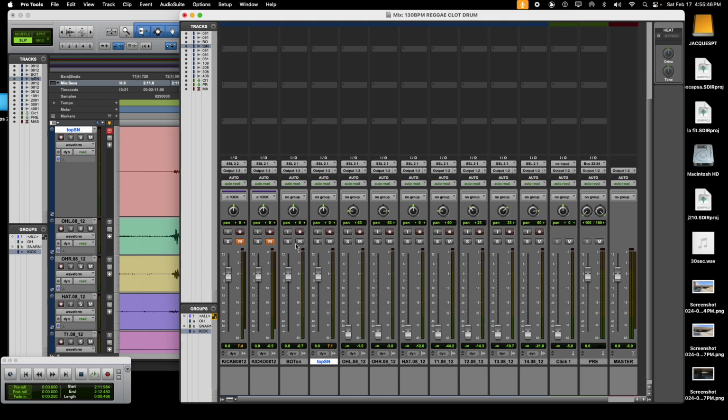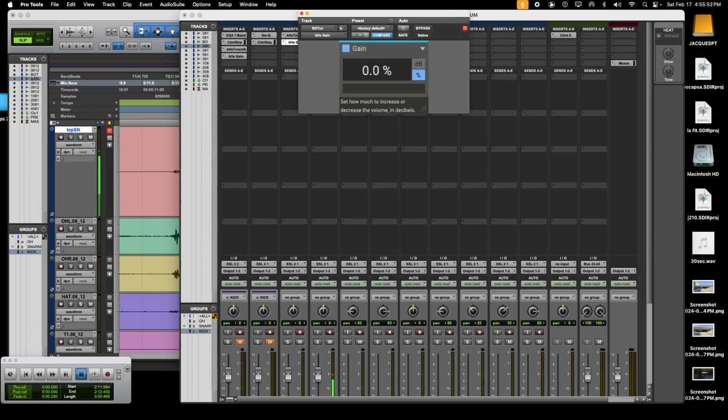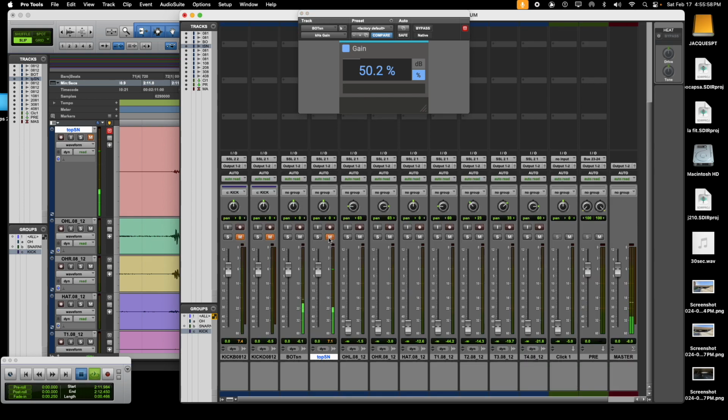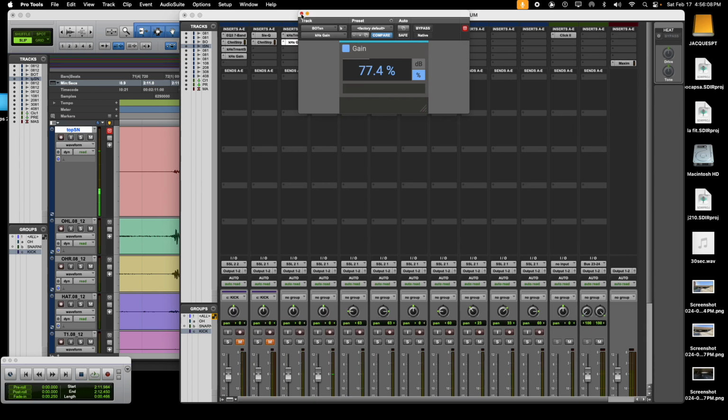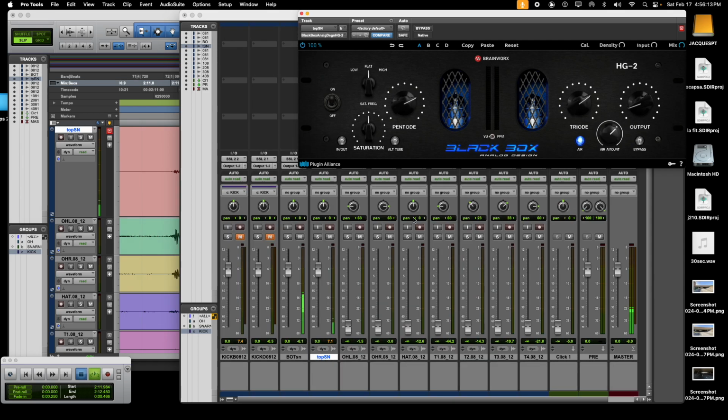So, alright, let's get to it. The snare. And let me just check the balance between both of them again. Kind of curious. As I made that one louder, this one, you know what? That's what happened. This needs to come down to match that one. How about this?